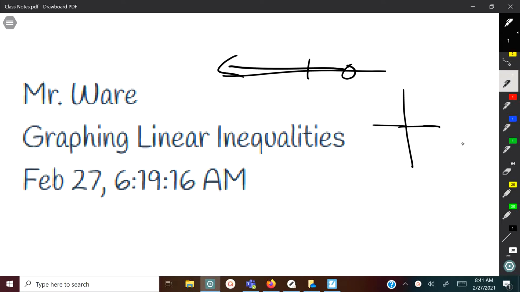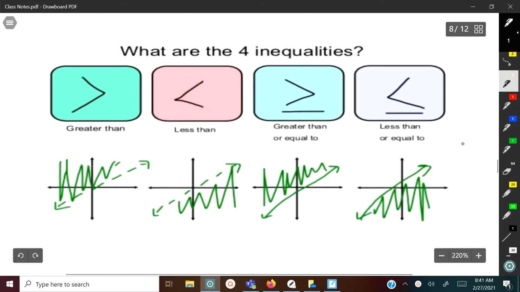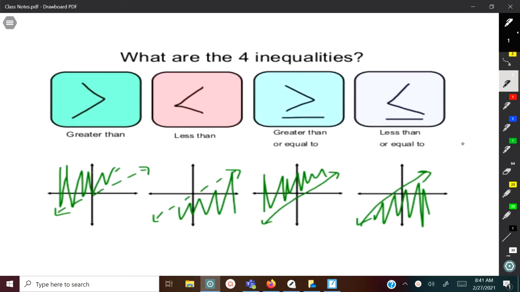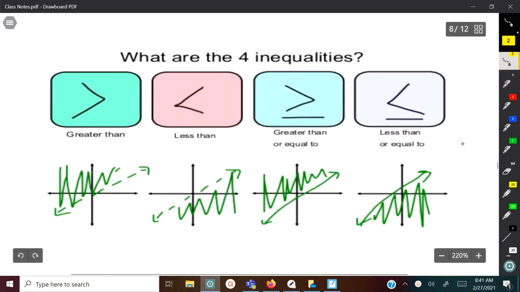Now, before I do that, I want to show you some notes. Okay, so right here it's important to pause the video and write these notes down. That way you can use them to get the problems that I'm about to show you correctly. Here we've got greater than, less than, greater than or equal to, less than or equal to. And this is telling you how to graph it on the coordinate plane. You're going to end up shading and either having a dash or a solid line.